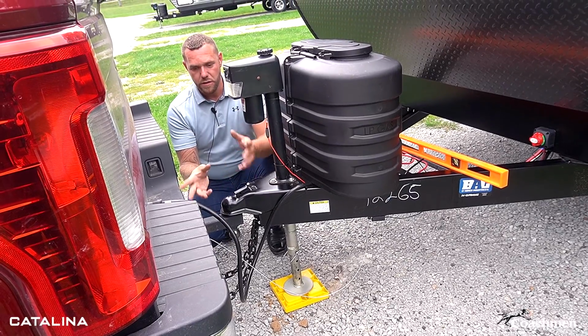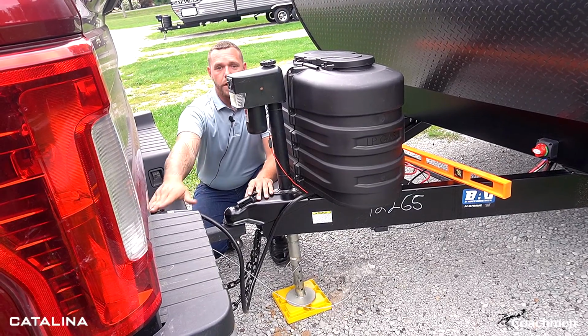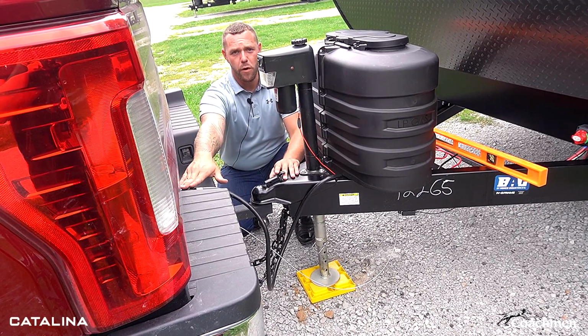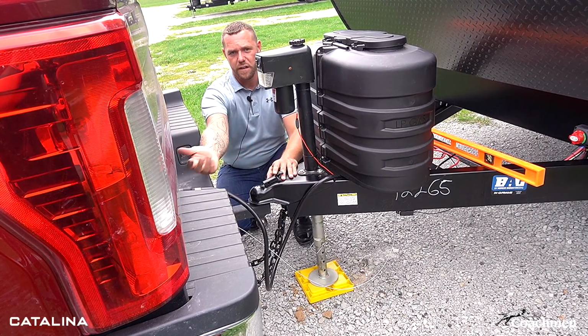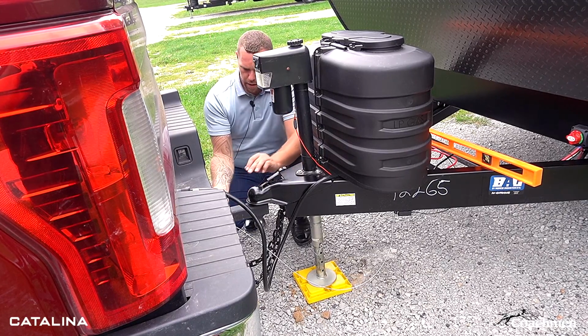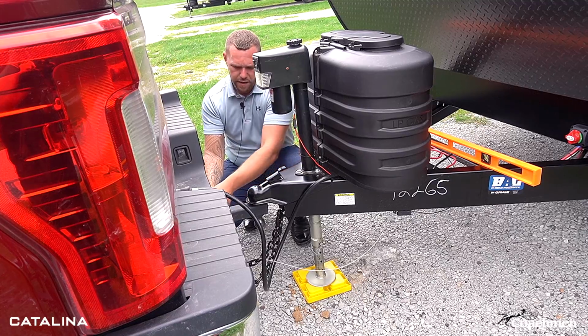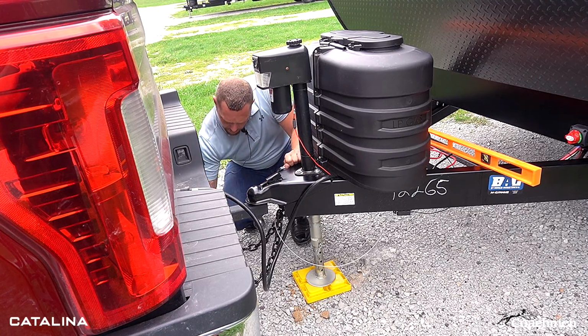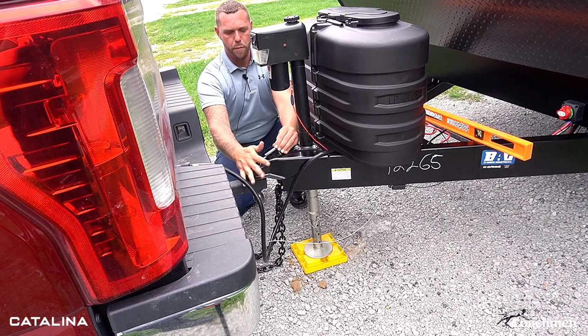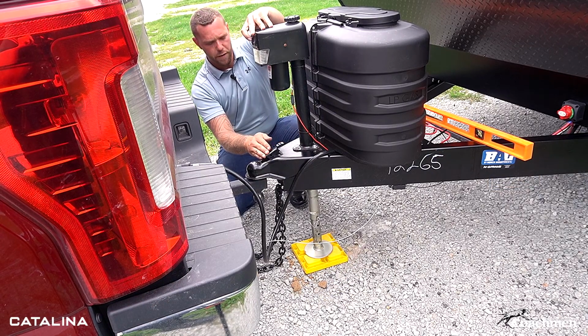Now I'm gonna go on ahead and start disconnecting from the truck. Currently, I don't have any batteries on this trailer and I'm not hooked up to shore power, so I am going to leave it hooked up to my vehicle because that is giving me my power supply. We're gonna go on ahead and release the tongue. We're gonna disconnect our breakaway cable, our safety chains. Now that we're released from the ball, we should be able to go on ahead and lift it right up off the trailer.